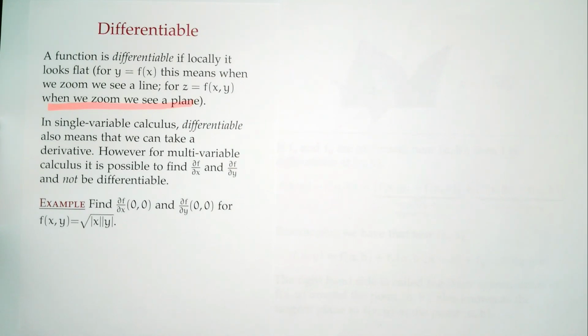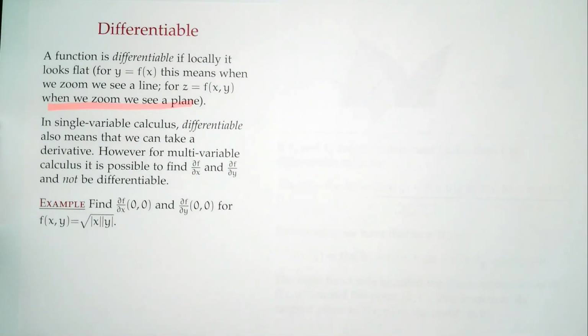Now, we have to be careful. We have this notion of derivatives that we talked about last time, which is this sort of partial derivatives, saying what happens as I vary x, and what happens as I vary y. And so I can look at that and say, okay, what is happening? And the question becomes, is it enough to have partial derivatives to be differentiable? And the answer, well, is no.